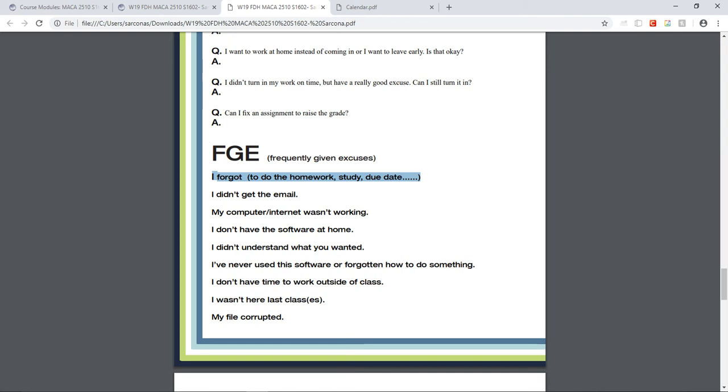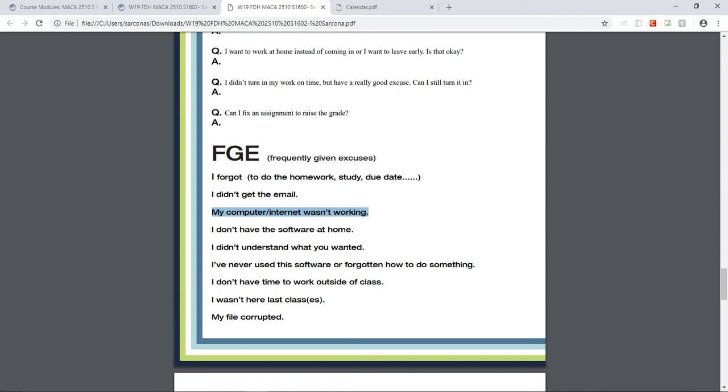I didn't get the email. Check your email, right? It's a simple thing. When I send out an email, I'm only allowed to email through Canvas or the email that's on file for you, okay? So if your email on MyMacomb goes to your parents' email account or your brother's or whoever's, that's the only one that I can send to. And if you don't check that one, you're not going to get the emails. So you should make sure that on Canvas and on MyMacomb, you have it set up to go to your email, okay?